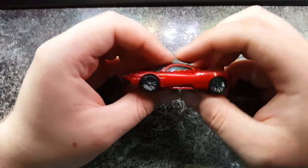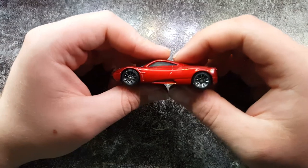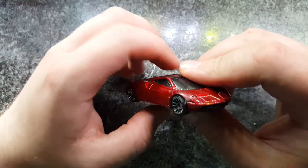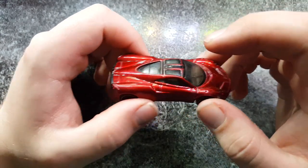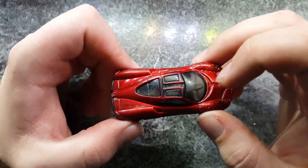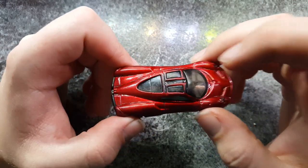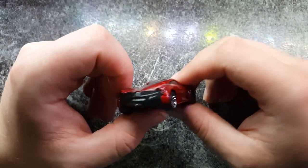So, to start us off, we have a Pagani Huayra. I didn't think I had one of these, but no, I don't. I have a similar colour red one, but it hasn't got the roof, whereas this one has. It looks a little bit worn. Looks like some of the paint has come off the top there. It's a little bit dirty and dusty, but I think with a nice clean off, it will look pretty good. So that's quite nice.